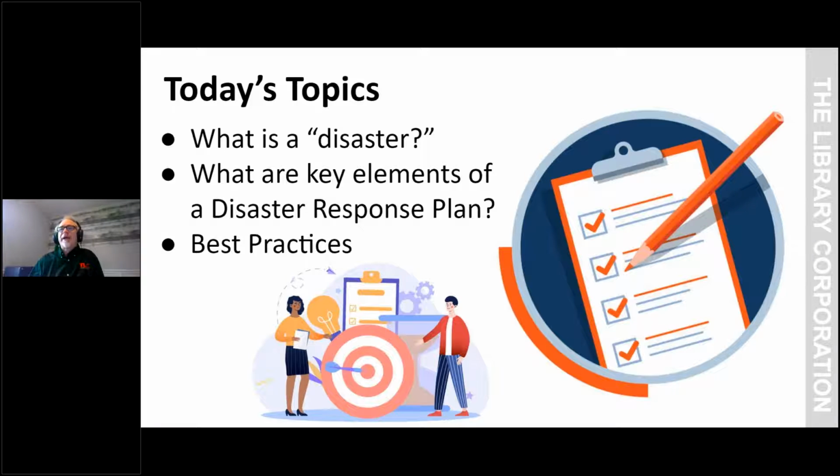And I'm going to refer back to my little tale of woe a few times because it illustrates a number of points. We want to start with defining a disaster because it's important to know what you're responding to. We're going to discuss some of the other key elements of a disaster response plan and discuss some of the best practices that we've found in formulating and thinking about how to approach a disaster response plan.